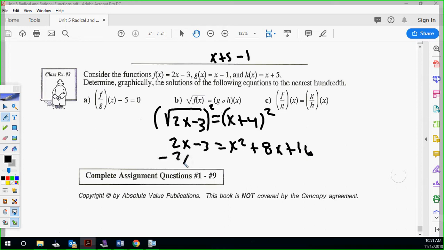Okay, they don't have to intersect though, if that's what you're saying. So I have 0 equals x squared plus 6x plus 19. Okay, so for me, at my point here, you may have seen it already. It looks like they don't cross. It looks like it doesn't cross in yours. And that's actually correct. So there is no solution. That is the answer. Let's talk about it. In terms of the graph, you can see because they don't cross. That's the obvious statement. And in terms of algebraically, how can we determine that?